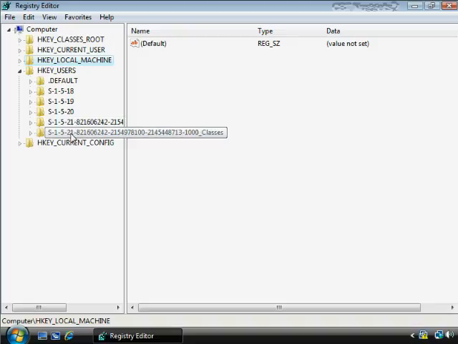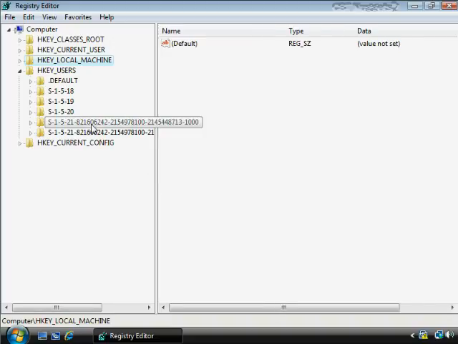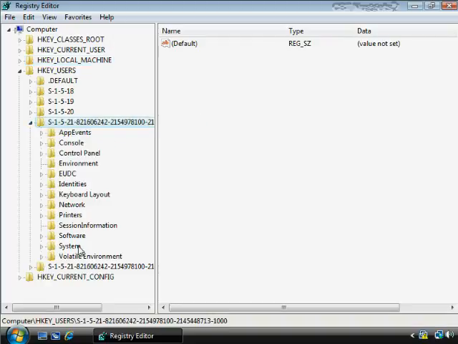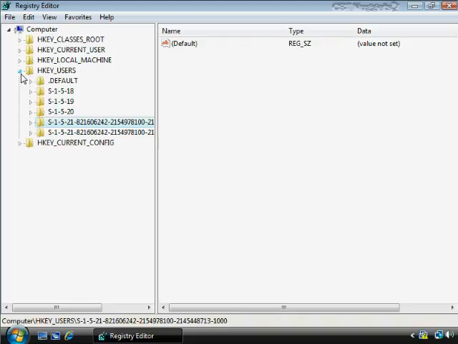Now, each user that logs on to the computer will receive a unique SID, and each account has a unique SID. That's the security identifiers you see here. I really only have a single user account, the trainer account, so this is the only thing that we really have going on. But for example, if I were to have a customized toolbar or anything else customized specifically for an application, it would make a change somewhere in this registry underneath my security identifier.